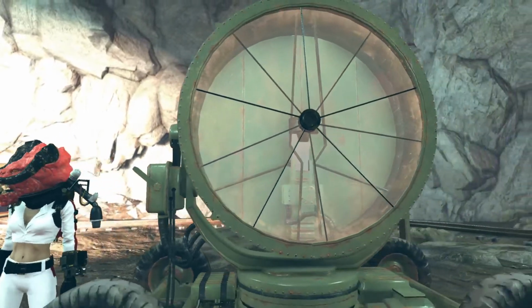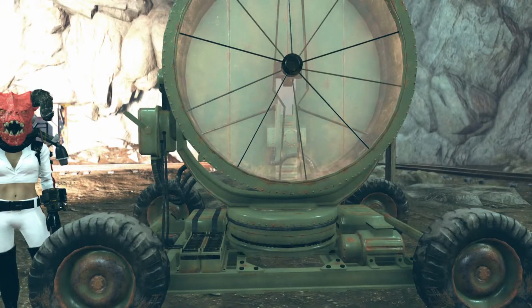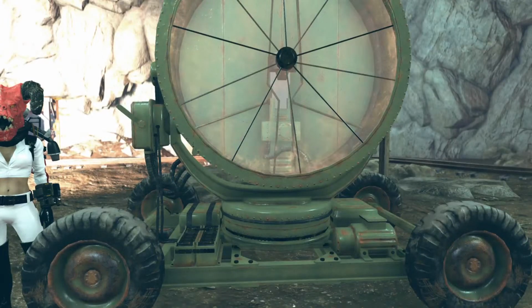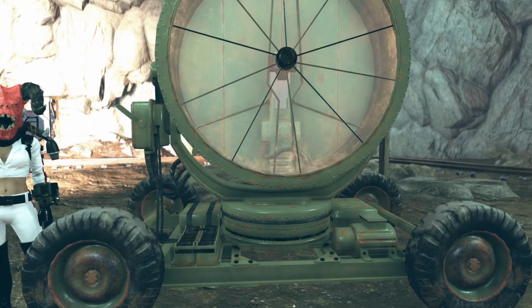First off, the military searchlight is a Fallout First free item only, and it became free the very first day of August 1st, 2023. Again, it is a Fallout First free item. And so how do you build it?